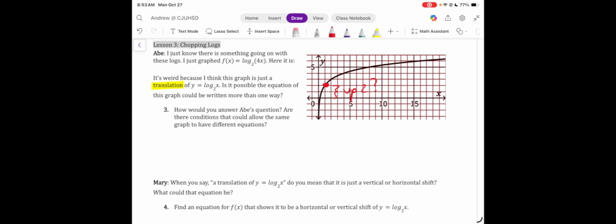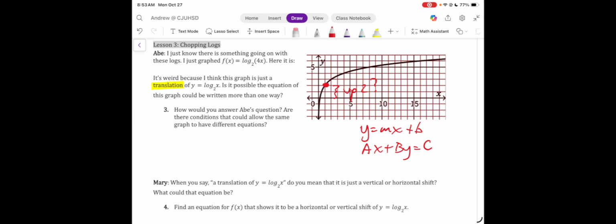Well, let's think about that for a second. We know that sometimes things are equivalent to each other if they work. So the real test is, do they work? And yes, we have seen things that, for example, in a line, you can have y equals mx plus b. That's one form. But then you can also have ax plus by equals c. That's standard form. And they can both be the same line.